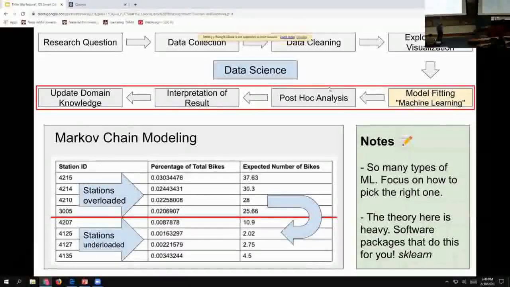were stations that had to be rebalanced a lot. People had to come and pick up the bikes and bring them elsewhere. So this was a big cost for LA Metro Bike Share. Whereas these stations down there had very few, and this table is cut. So we're only showing the top most stations and the stations most underloaded.